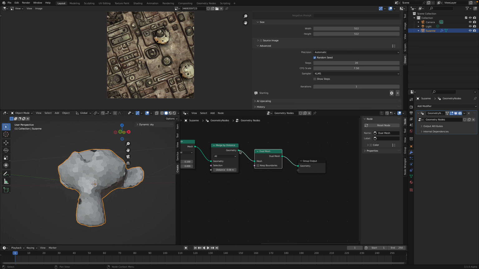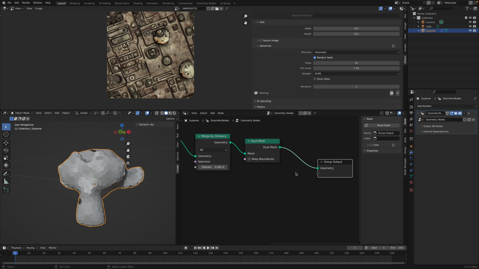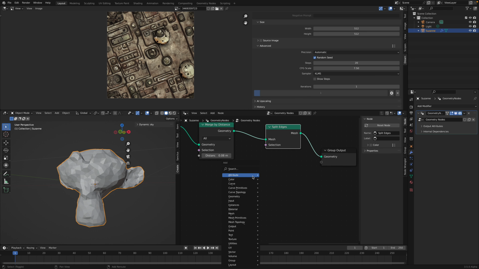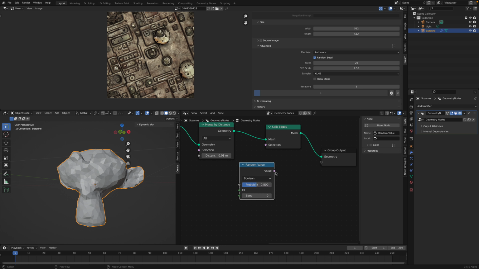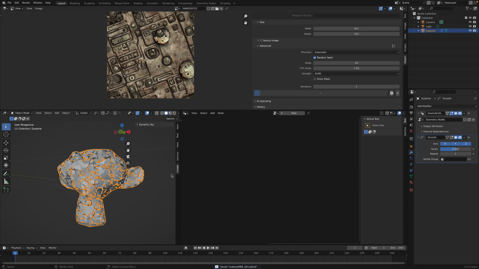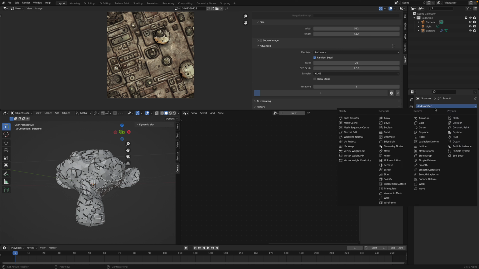I'm just going to let me think. Slow. Just going to do split edges, random. So we're going to random split, and smooth. There you go. This is one of my favorite effects.